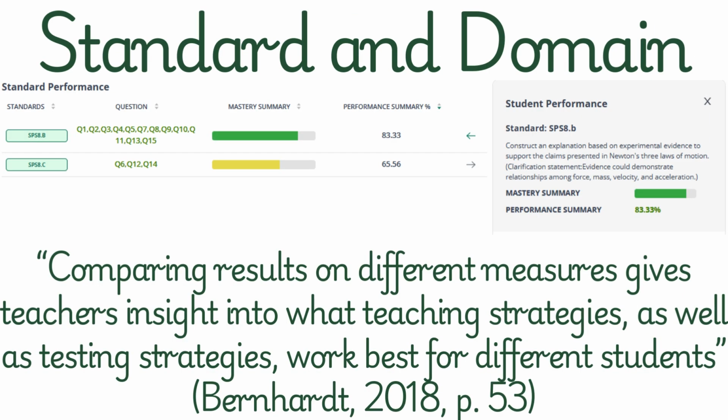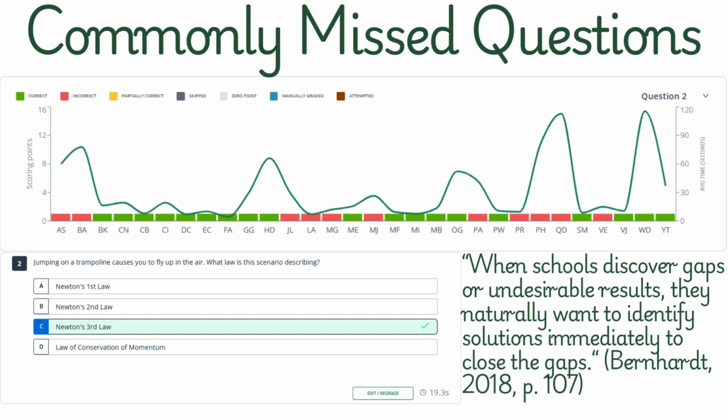Another question that was missed. Let me go back here. Another question that was missed quite often, not as much, but about a 63% hit rate here, was just over Newton's laws. Again, anytime you have a bulleted list, 1, 2, 3, however many it is, kids have a hard time compartmentalizing a lot of those different trends and a lot of differences between them.